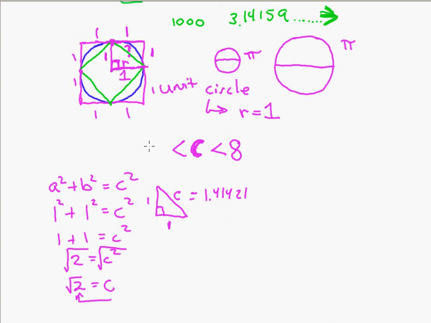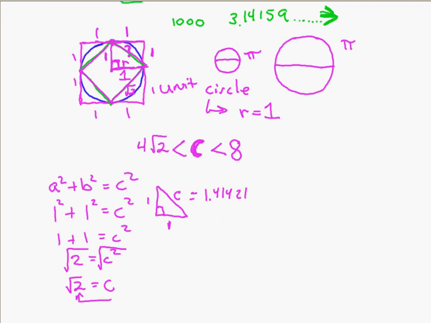All right. So let's see. You know what? Let's keep it as square root of 2 for now. Sorry, it's just easier to add the square root of 2 4 times. So this is the square root of 2, this is the square root of 2, this is the square root of 2, and that's the square root of 2. So the distance around this smaller square is 4 times the square root of 2.